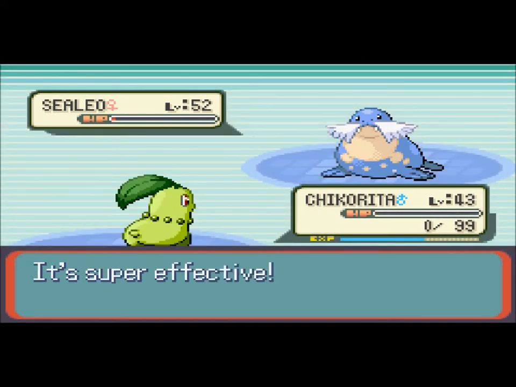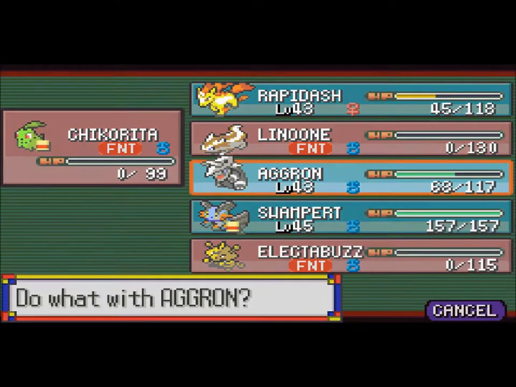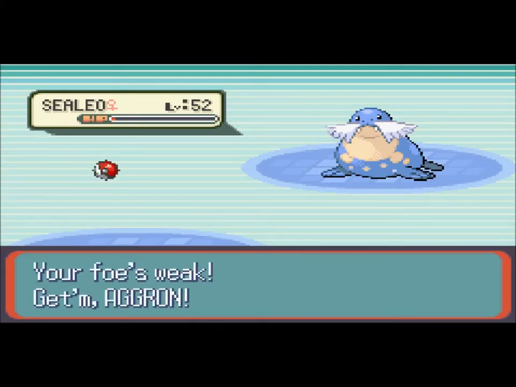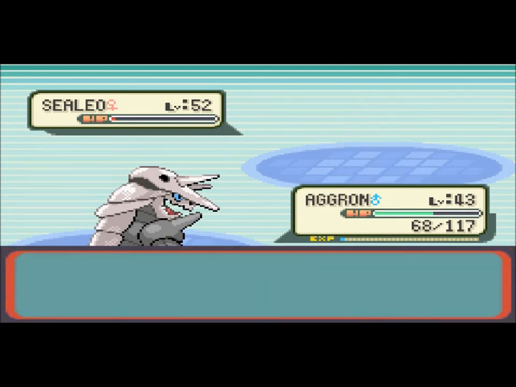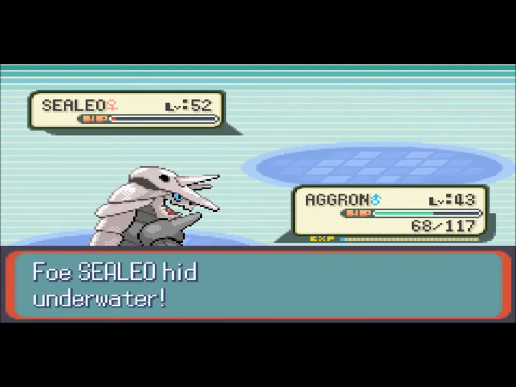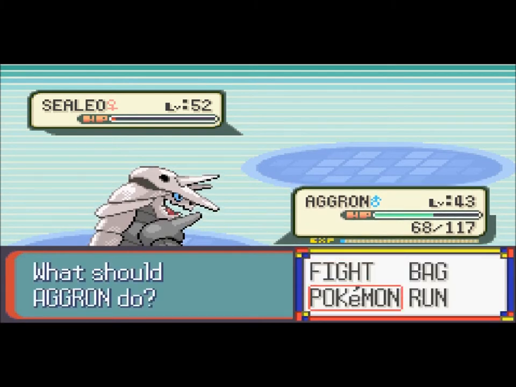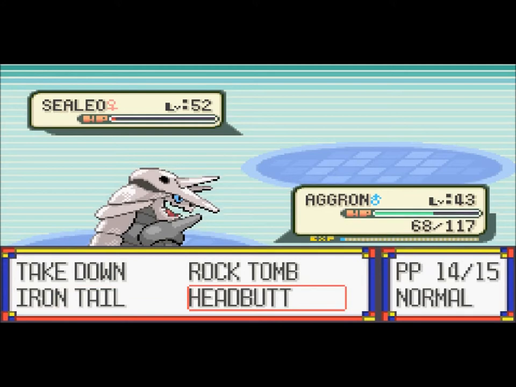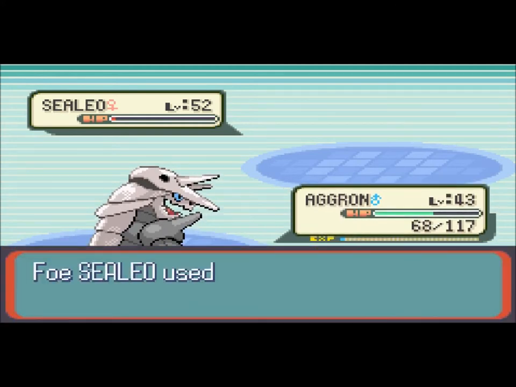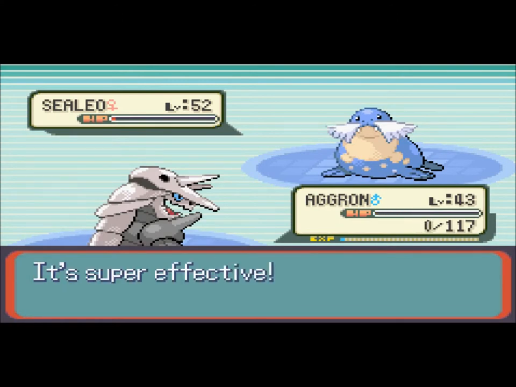It was a waste. That was a bad move. You just wasted Blizzard. Yep. That's what you did. Now take this thing on. Oh crap, it's diving? Why am I using Iron Tail? Dang it. Little beast. I hate you, I hate you, I hate you. Whatever, so Acorn's down. That's fine.